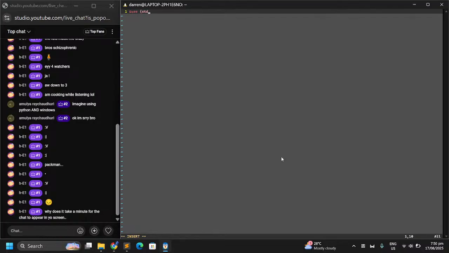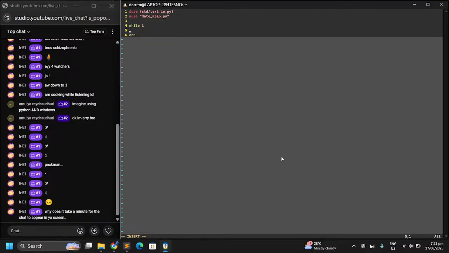Use standard, and use the entire standard library now, do we? Py. Now here we just use update_wrap.py. So now we can just go while one and just gonna do true.